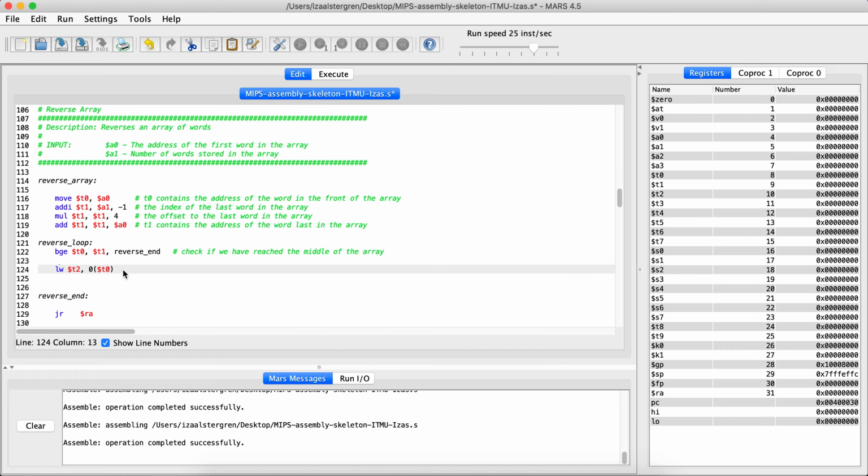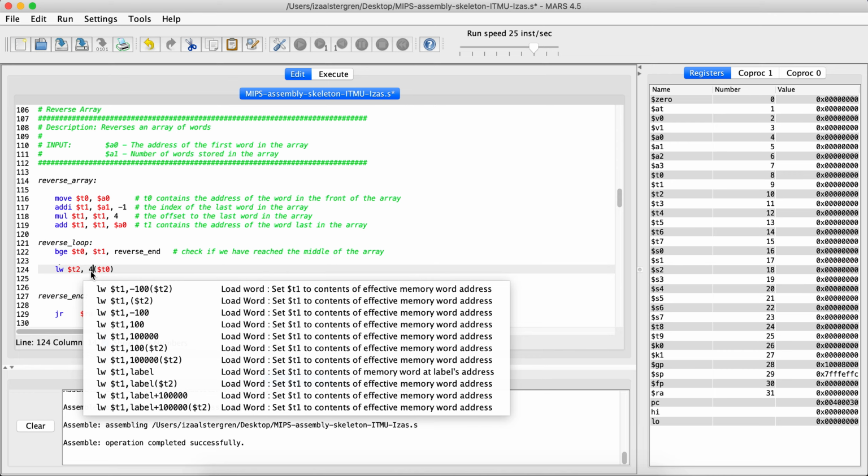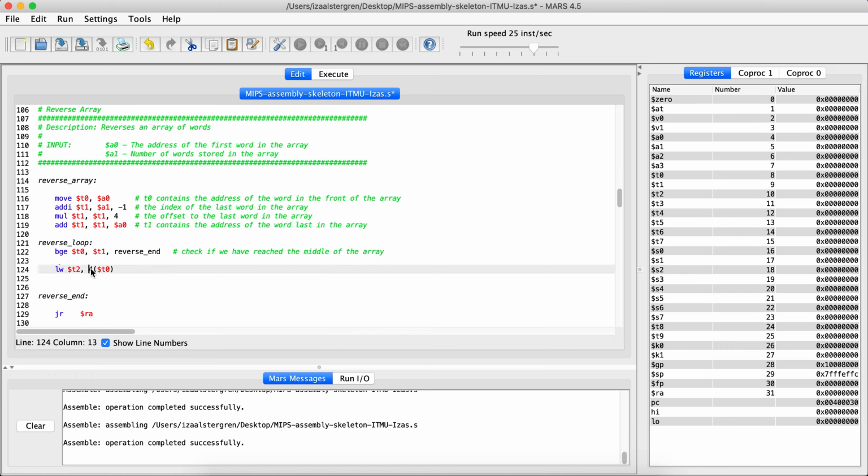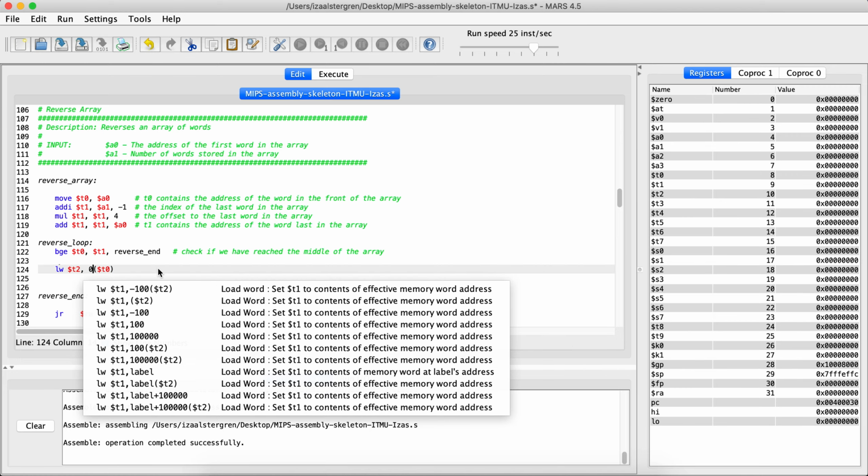For example, if you write 4 here, you would end up 4 memory addresses further. It's basically taking this memory address plus 4, so you will end up with the next word in the memory. But we don't need to use it because we know this is the address we want to get the word from, so we can just write 0 here.